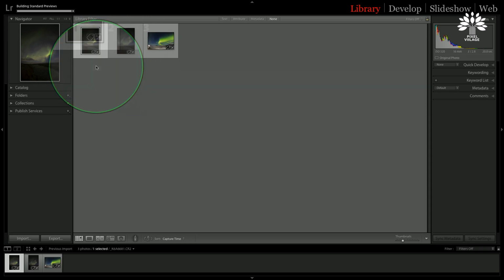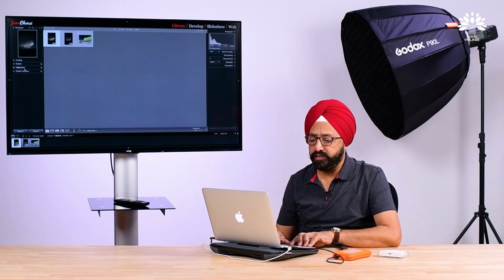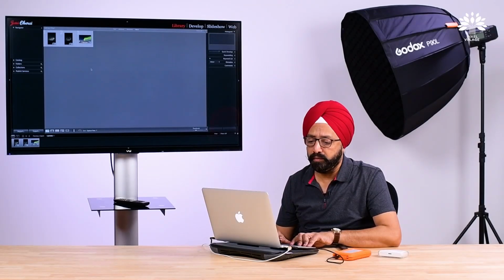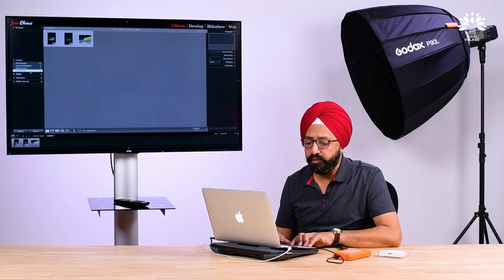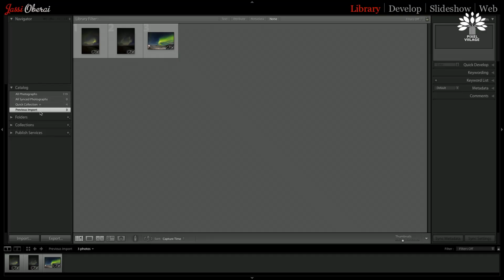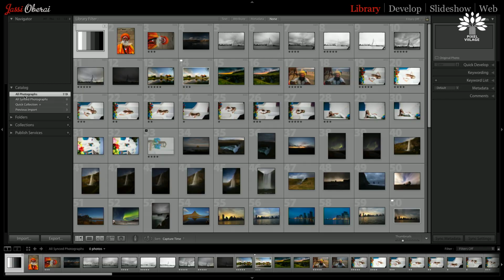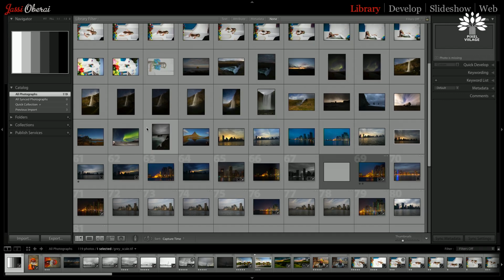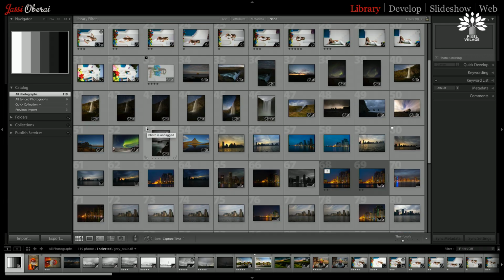I have shown you this, but I will take you to the previous import, because that has more options which I had created for your benefit some time back. So let me show you previous import or all synced photographs. Okay, so these are the photographs that are imported over a period of time.